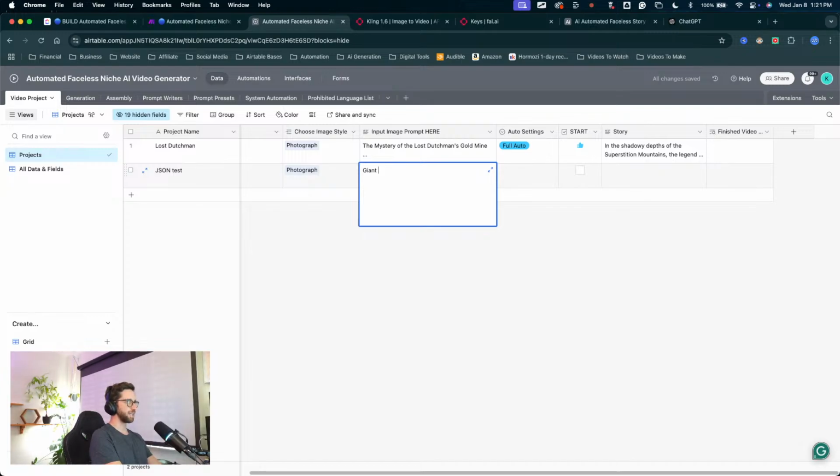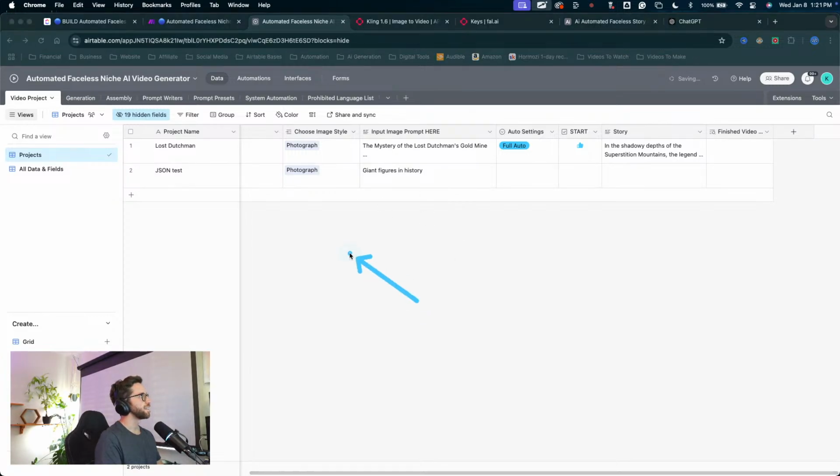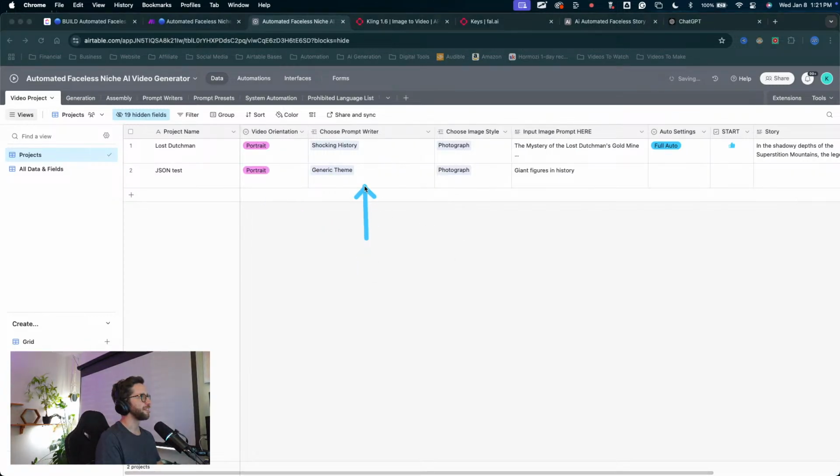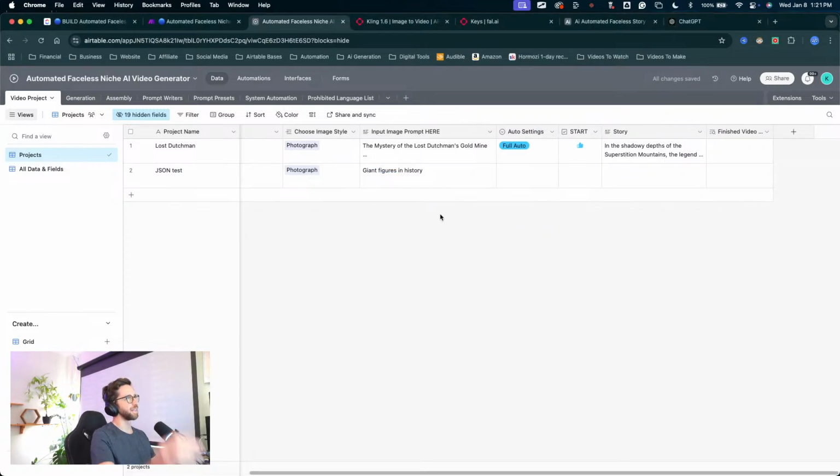Let's just say giant figures in history is probably going to output some really random monster giants. Since we're using our generic theme, it's going to say giants and probably make monsters, but we'll see what happens.